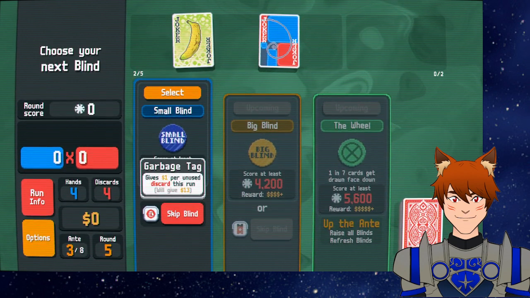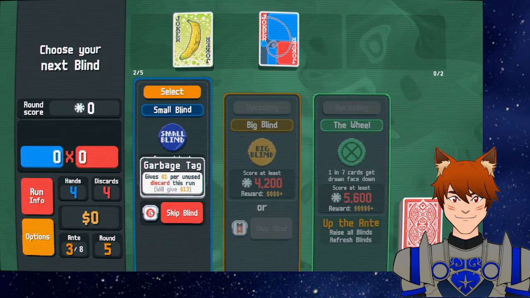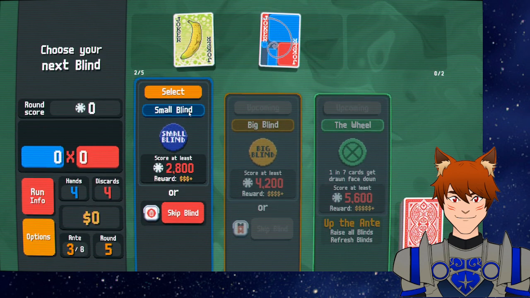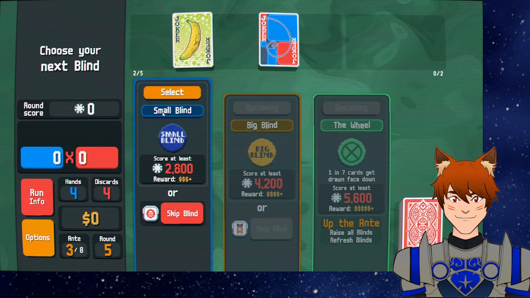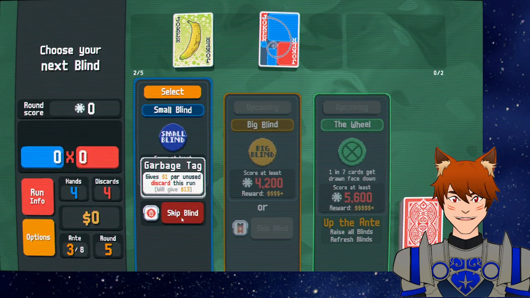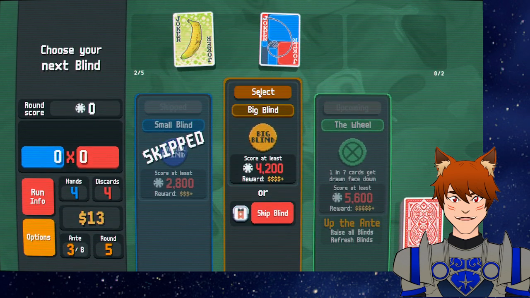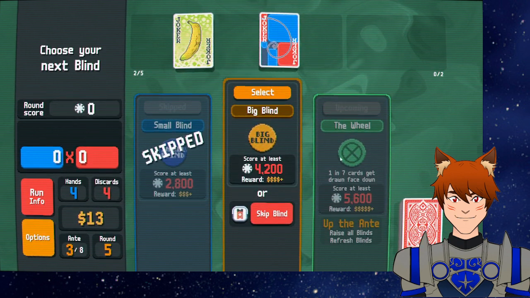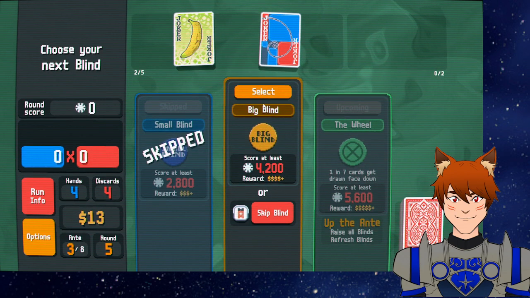Okay, let's see here. Gives $1 per unused discard this run, $13. Next one adds a voucher in the next shop. Do I get the $13 guaranteed, or... Oh yeah, skip blind. That's $13 guaranteed. Nah, we're gonna play this, because I... 1 in 7 cards get drawn face down. You know what, I can do that.